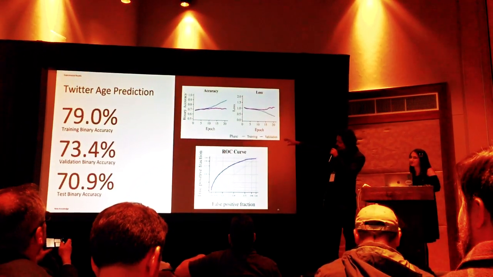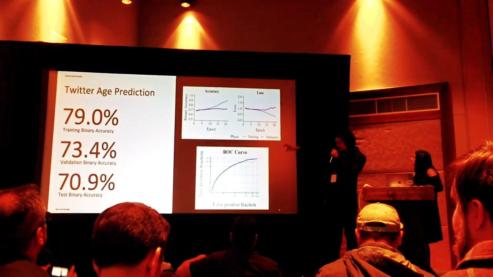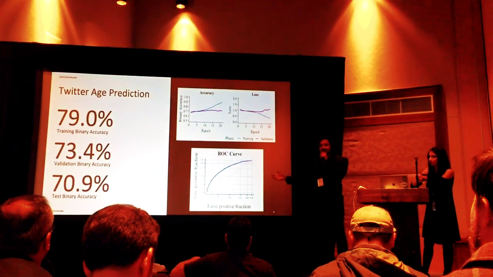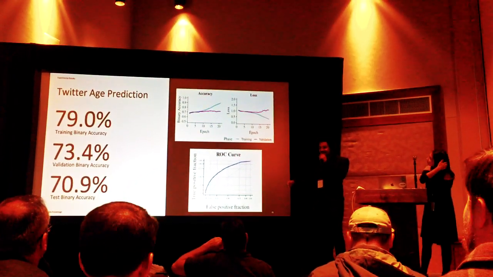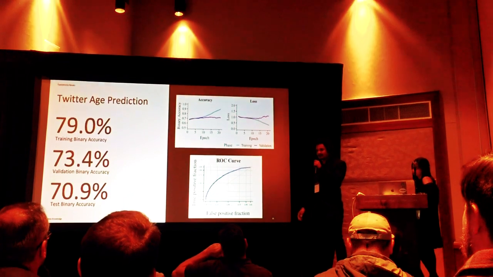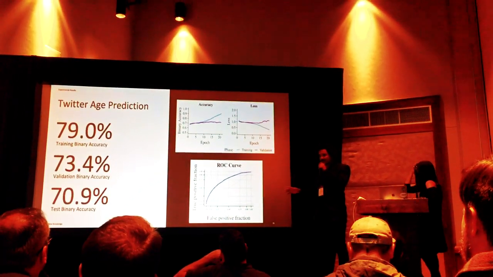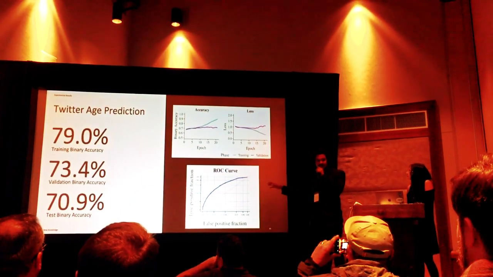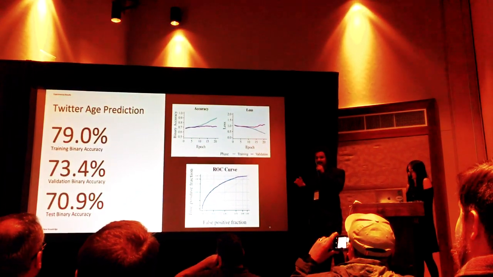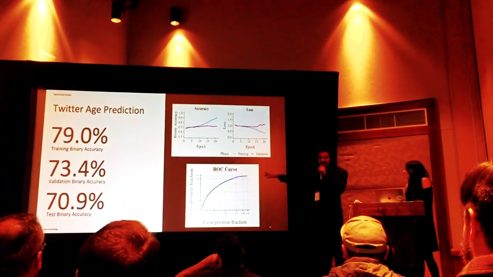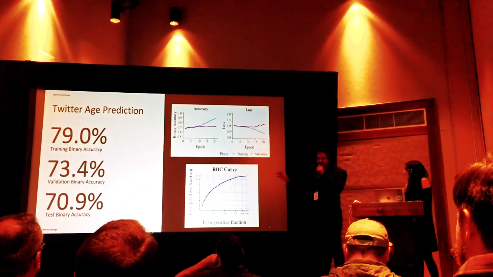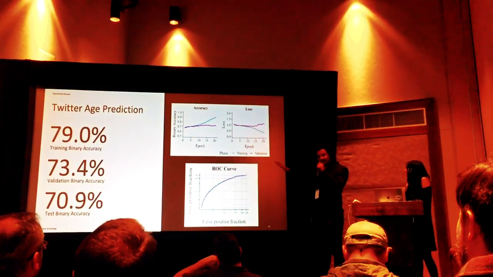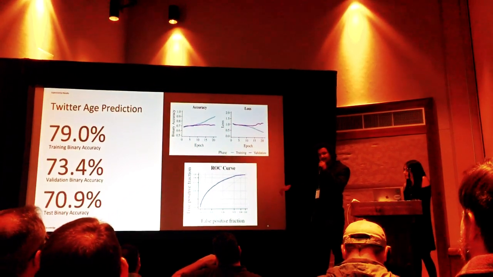So what you're looking at are binary accuracies: training, validation, and test. And initially when we saw these results, we were coming down from the high of 99%, right? So we were disappointed. But we checked the state-of-the-art methods for this problem, and we were surprised to discover that this is actually comparable. If anyone has any methods that do better than this for age prediction on social media, I would like to speak to you. But this is what we found. We found that the state-of-the-art methods do something around this.